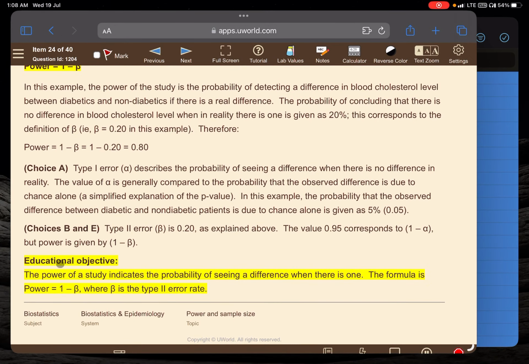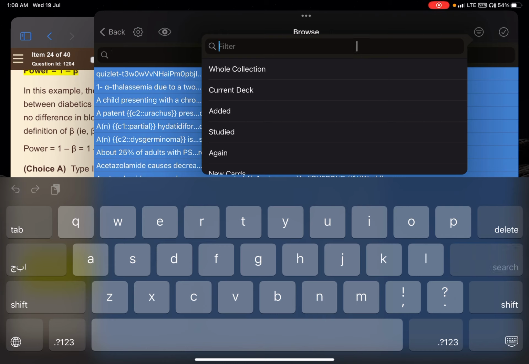So what you will do, you go to the browser, and let's say, for example, in this question, the question ID is 1204. So go to the filter, which is on the top left on the laptop screen. It's called filter, and you type the question ID 1204.